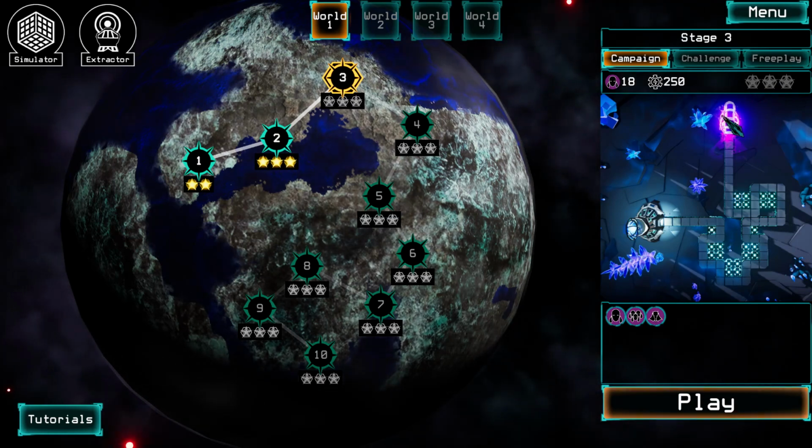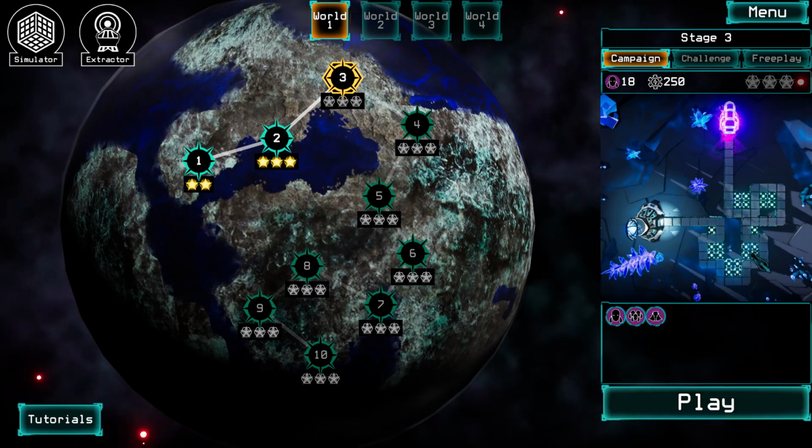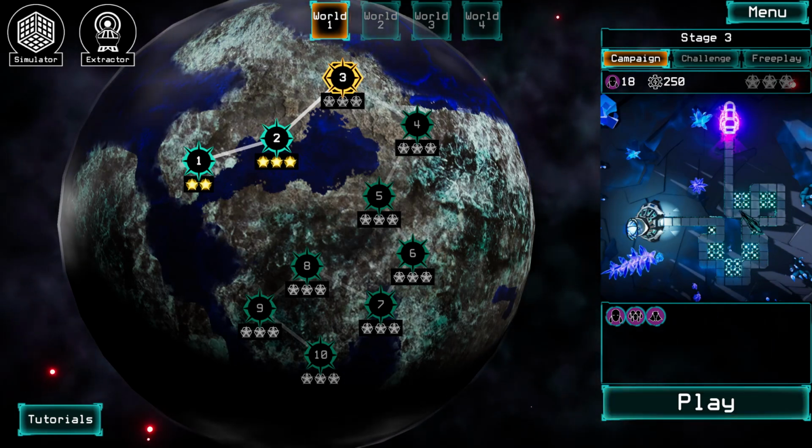You can see there's our spawn point. They're going to loop through here and come all the way through there. So that one's going to be important, and somewhere around here is probably going to be important. So we'll play, and we'll see what we get. Again, we need to use a capacitor 3 times in order to get our 3 stars here.